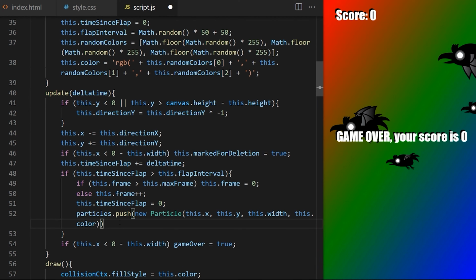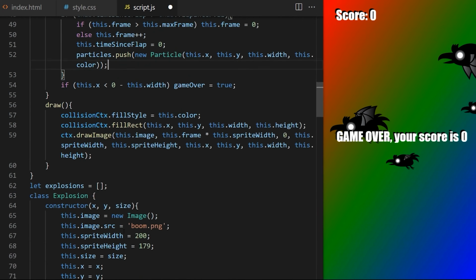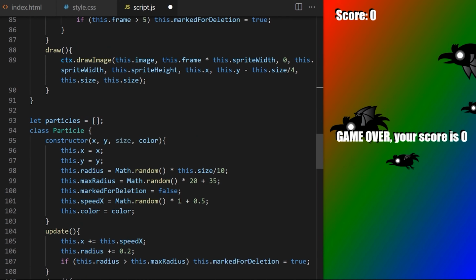So I pass it x and y of this raven, width of the raven as size argument, and this.color we use for collision detection rectangles will also be color of particle trail for that particular raven. You can see here on line 95, constructor wants these 4 properties to come from the outside so that it knows where on canvas to draw the particles, how large and what color.